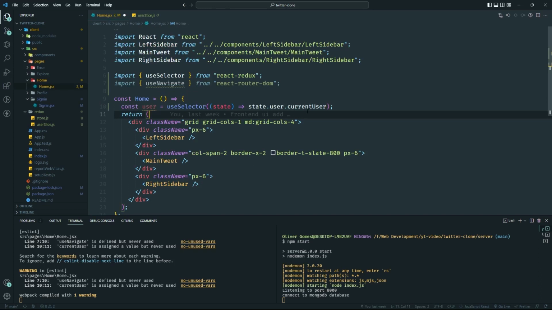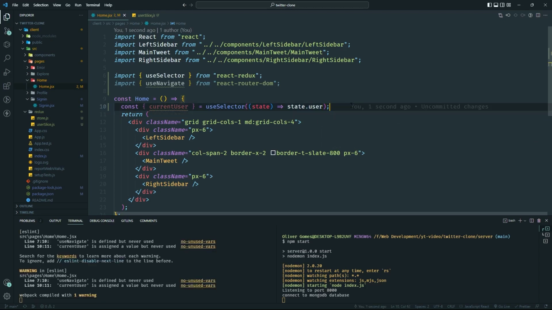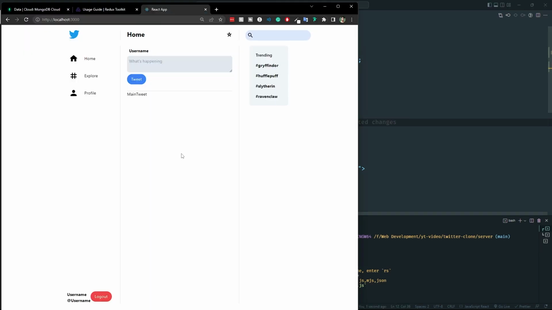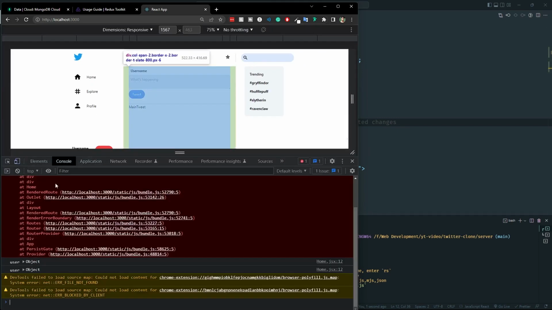So we are destructuring that using this method right here. So we don't need this anymore. So we have that currentUser in place. Let's console log user is equal to currentUser. Let's see if it's console logging anything at all.